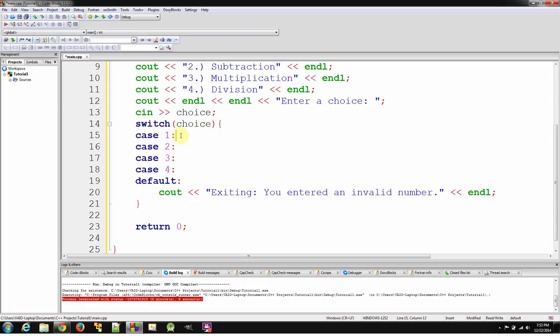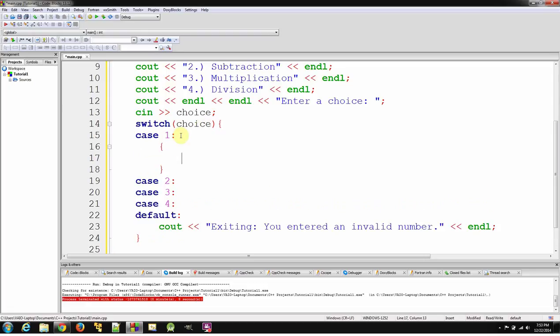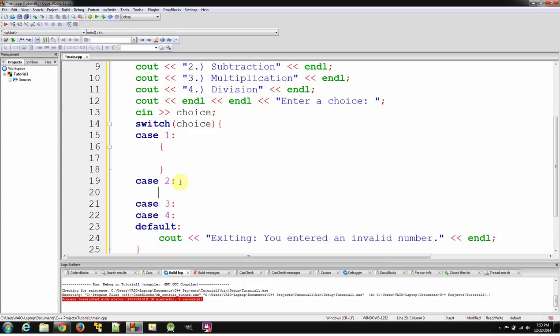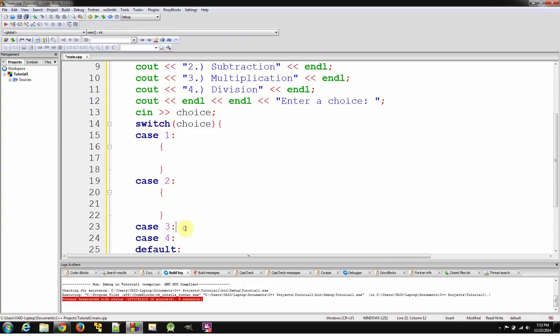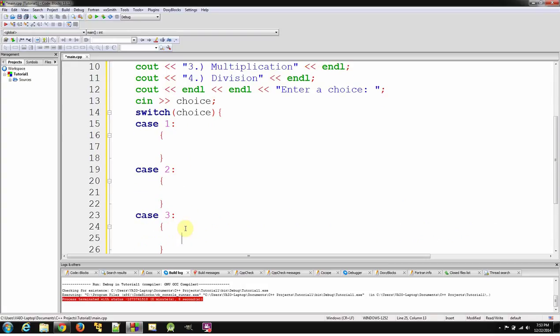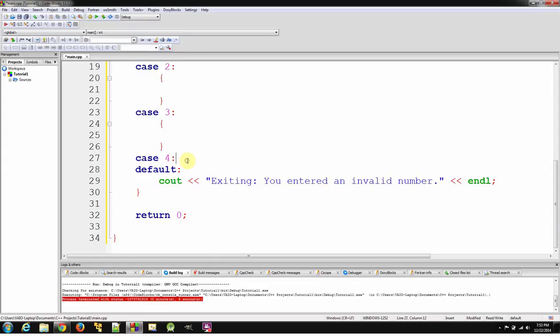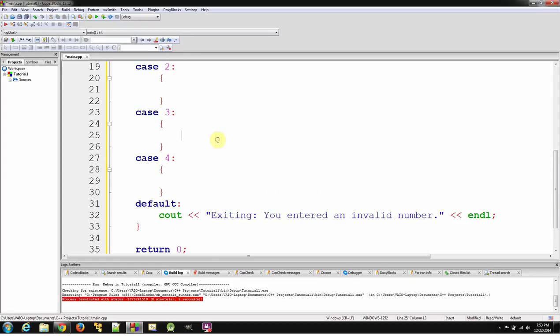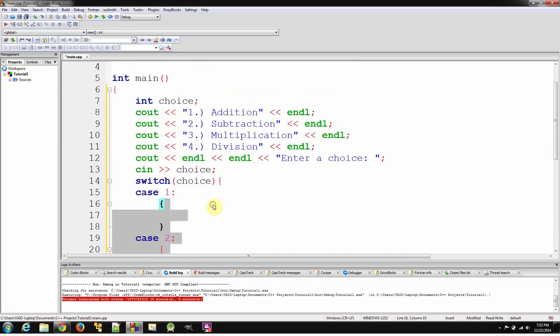Now in these, just so we don't forget, we're going to add brackets to all of these as so. That way these are formatted nice and easy so that we can see case 3 is going to be right here, case 4 is going to be right here.